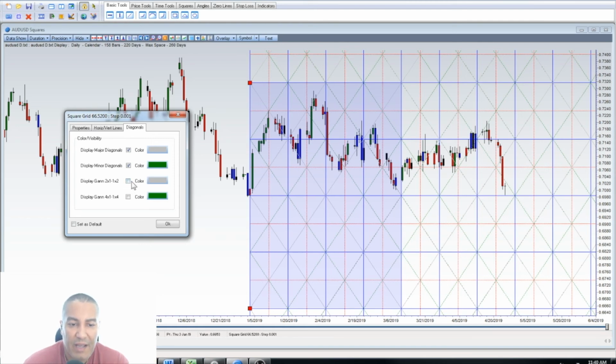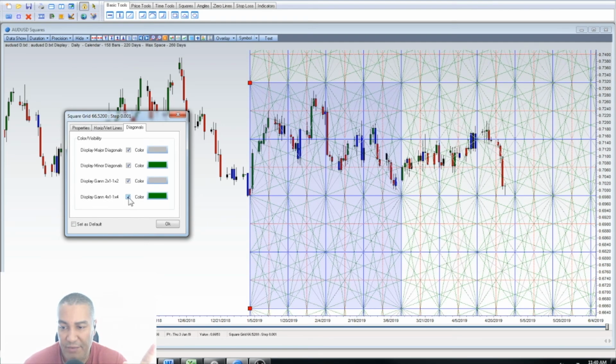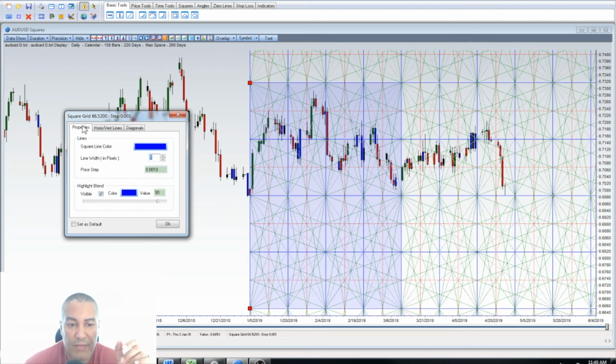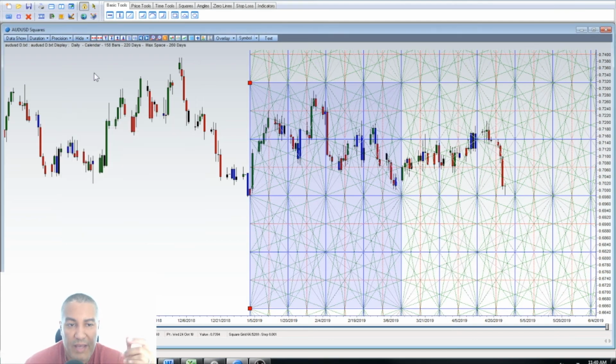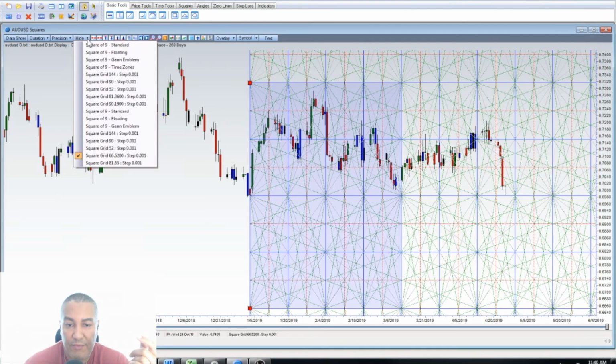And then lastly, there's two more, and this is where it gets a little more cluttered and crazy: the 1x2s, which are these small ones that shoot up within these angles here. And then the 1x4, where it gives you all the counter harmonics and everything. And this is where we're at right now. That's using the price itself.